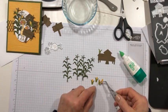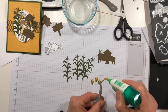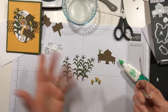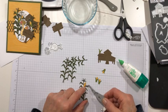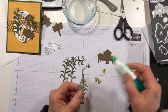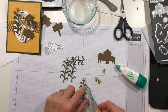Okay, so I'm just using liquid glue to glue my little old olive husks, pretty sure husks are old olive, to my corns, like this. Why did I do that? Nobody knows. Okay, so we'll just go ahead and put him on here, and we're gonna put him like that. And then I'll add the corn husk that I meant to glue on here. So that one got a little ahead of itself. This one was eager to get growing, apparently.